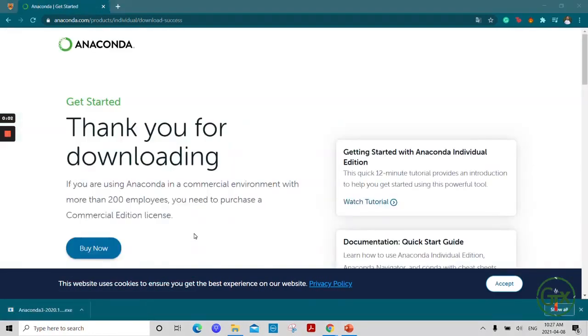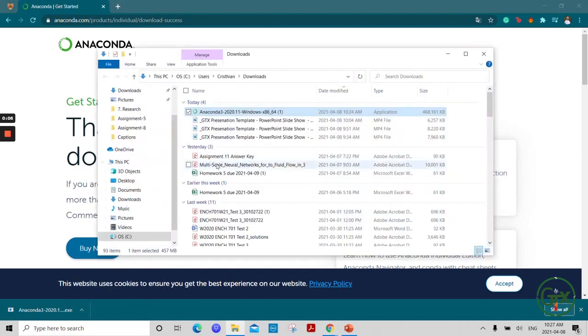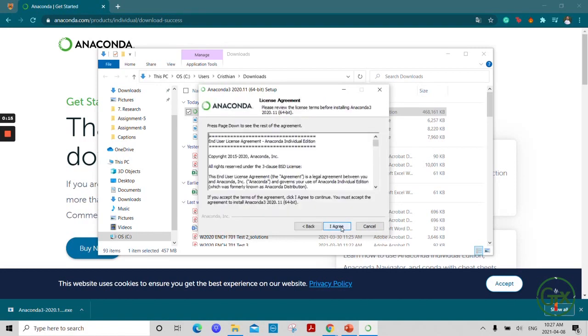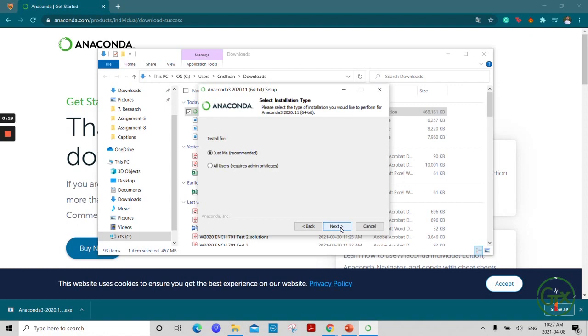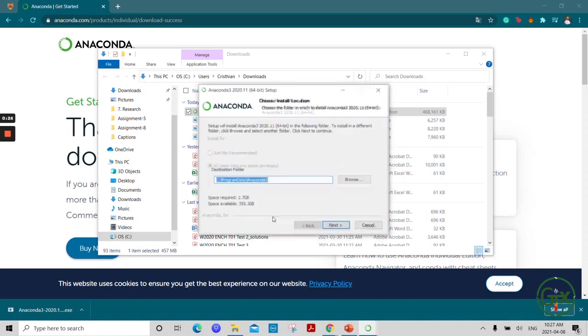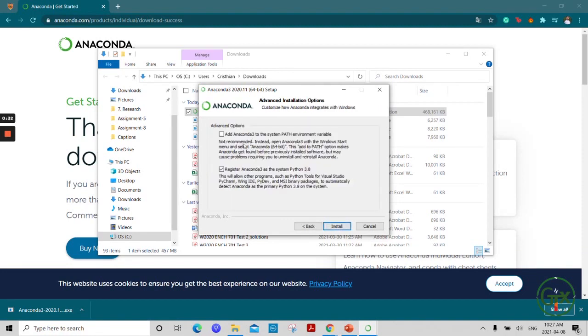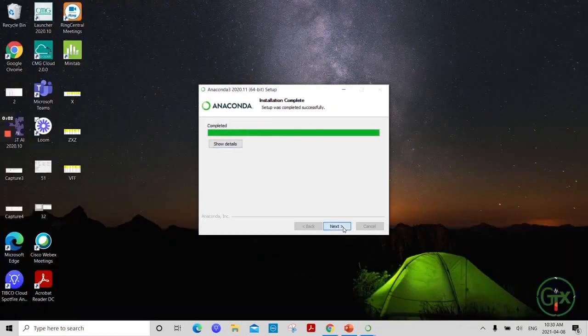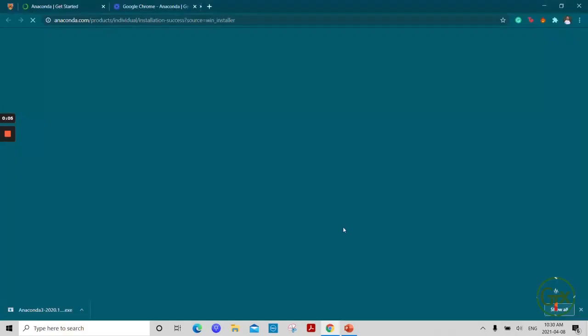So once the executable file has been downloaded on my computer, I will go to Show in Folder. I will double click for installation and I will follow the next steps. When the installation is completed, then we go to Next, Next, and Finish.